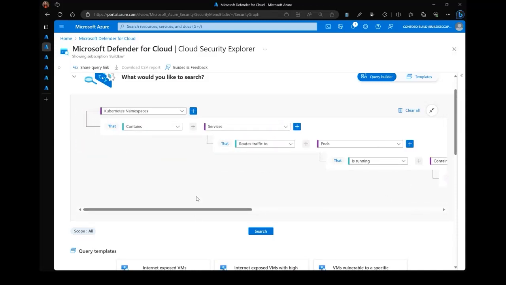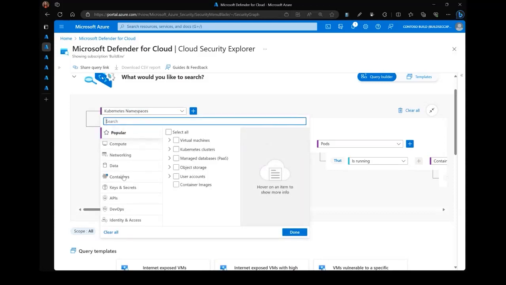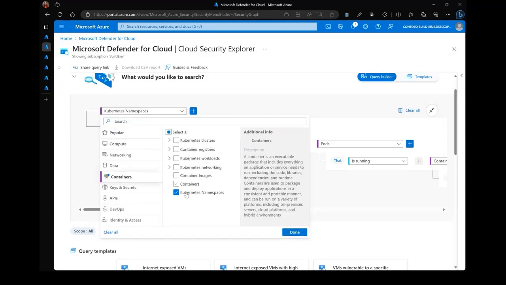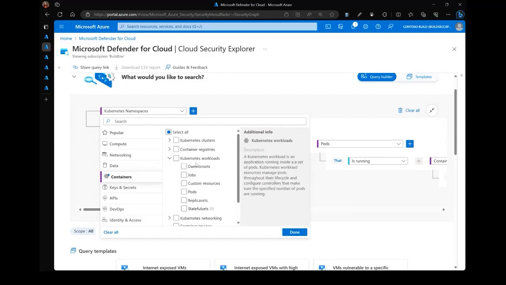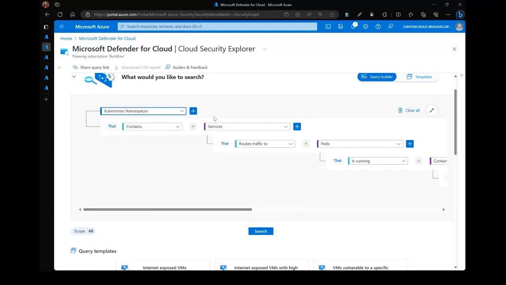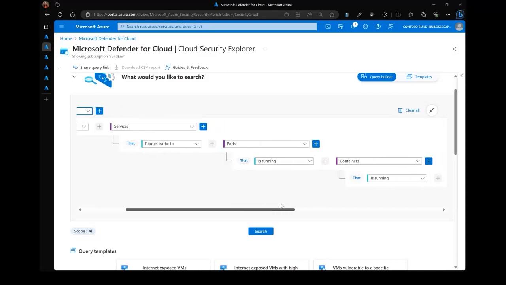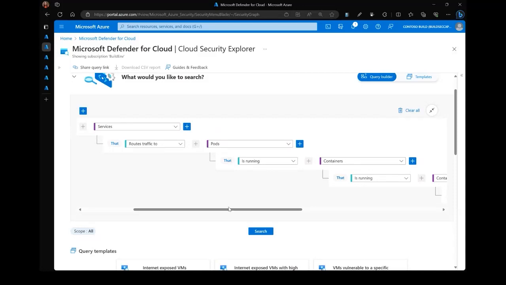So for example, some organizations are really focused on the namespace. Maybe they divvy up different workloads in terms of who owns the namespaces here. As you can see, when we scroll down into what's available for you to query, the namespace is one of those things. When we look at the Kubernetes workloads, we can also see different entities like the daemon sets, jobs, pods, etc. From there, we're able to look at this namespace, see the different services that are on this namespace, and then even see the pods and containers that are running as well.